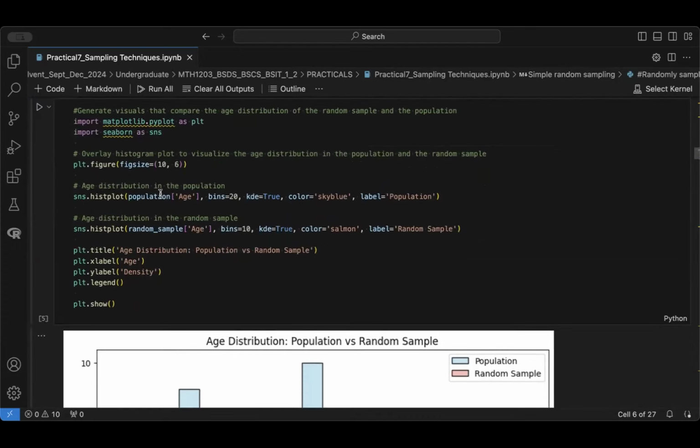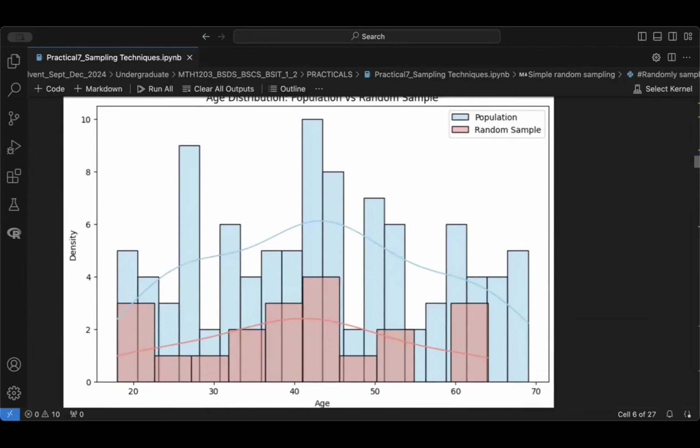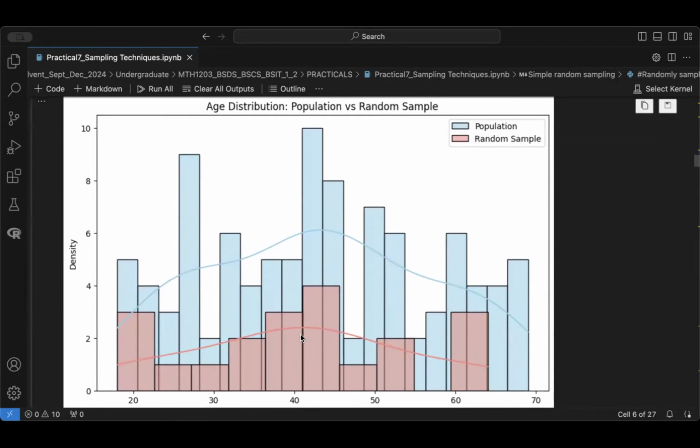So create a histogram, and we're looking at the population itself, and the random sample that contains 20 individuals. So population is represented in the blue, and our random sample is represented in the salmon or pink, depending on the type of device you're holding or your visuals.